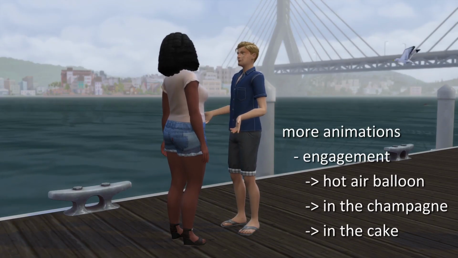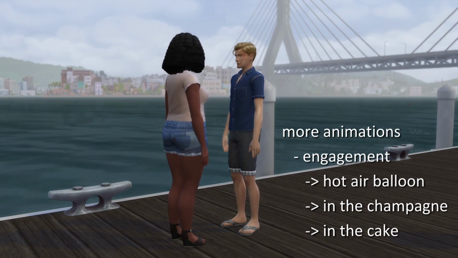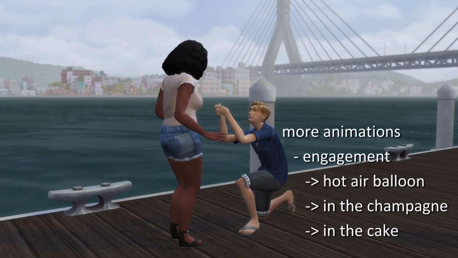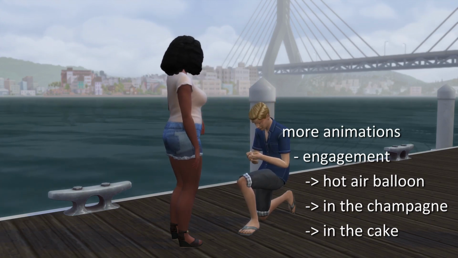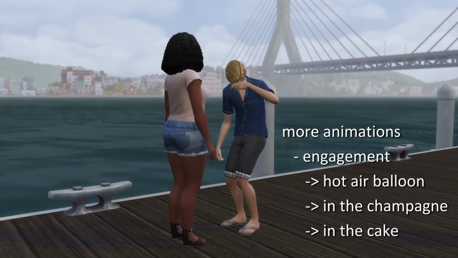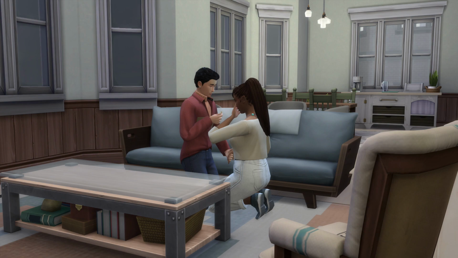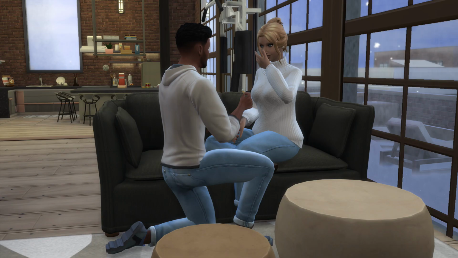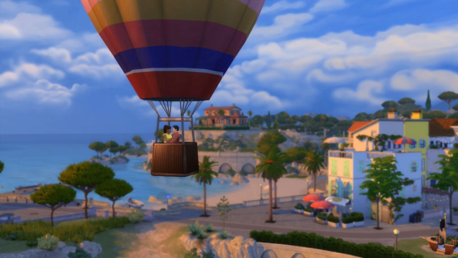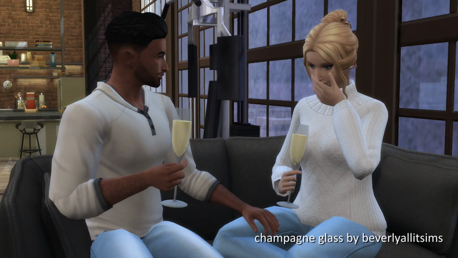Next, I also would like to see some new engagement animations. Imagine, for example, those very cheesy ways. Those were the only ones that I could come up with, but maybe even others that are a little less cheesy but still cute. For example, imagine the engagement from Friends with Monica and Chandler, or from The Big Bang Theory with Leonard and Penny, things like that. But that they're just sitting there or kneeling on the floor. But other than that, those typical engagement situations, like in the hot air balloon, or the ring being in the champagne or in the cake.